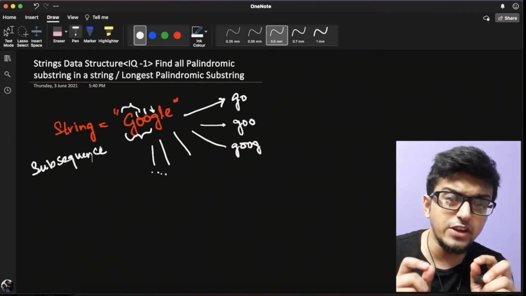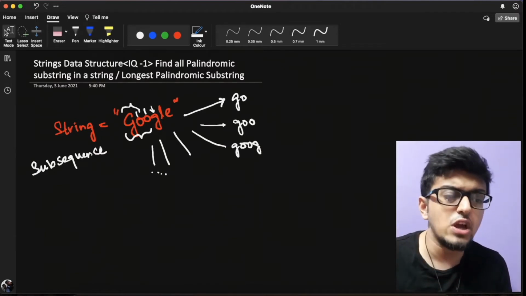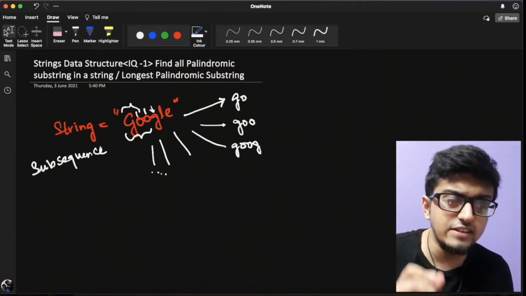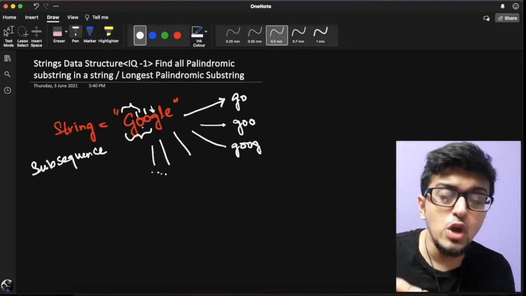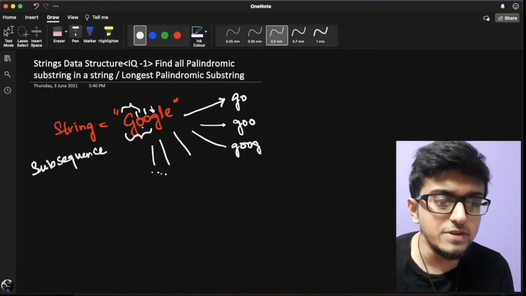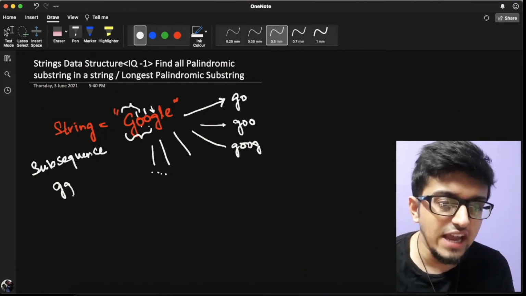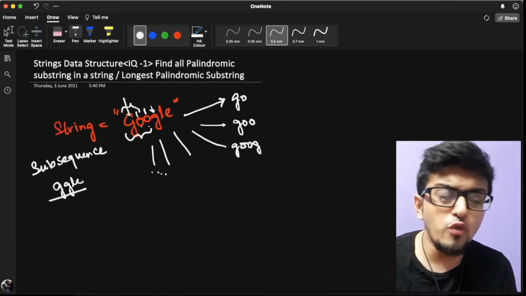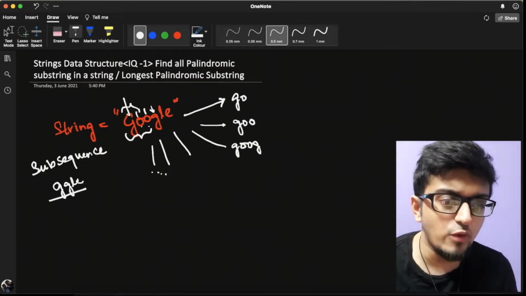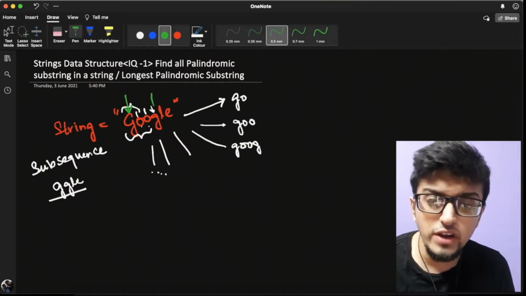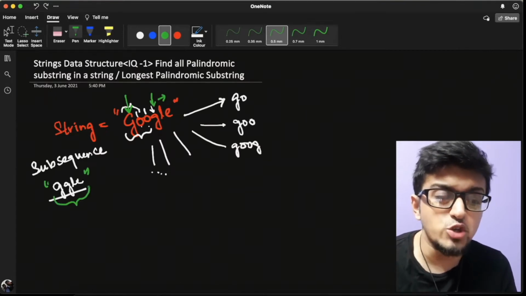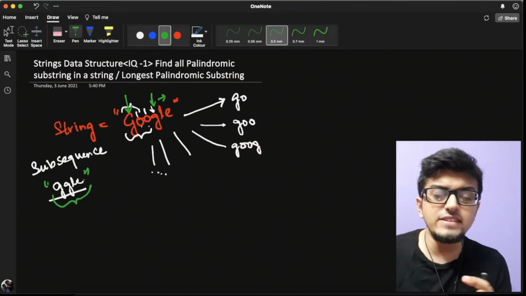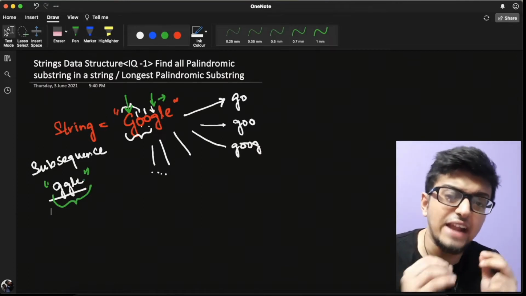Whereas in case of the subsequence, which is another variety of a string, over there the definition is that it is a part of the string, but it is not necessary that the characters of the string will be contiguous to each other. Which means over here GLE can be a subsequence. So over here you can see the first G is lying somewhere over here, the second G is lying somewhere over here, and so on. So within this subsequence, all the characters are not necessarily contiguous to each other. So this is the main difference between the substring and the subsequence.